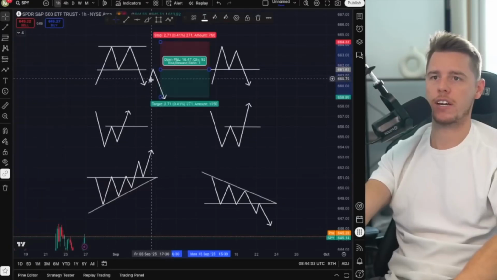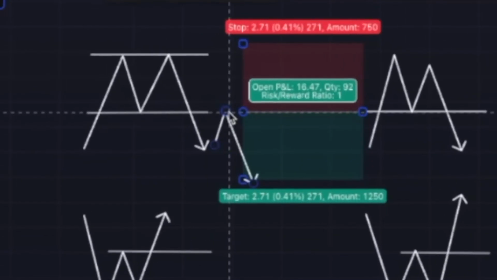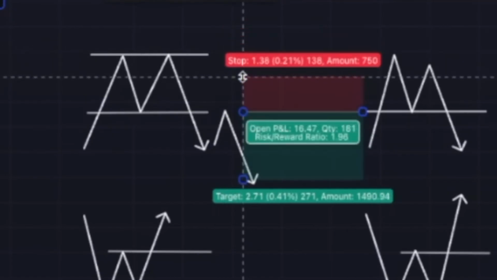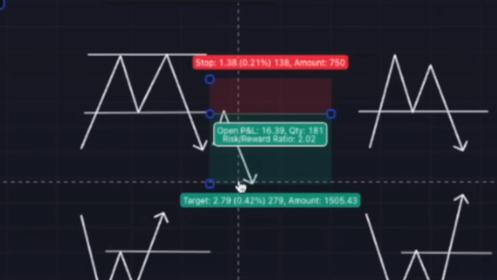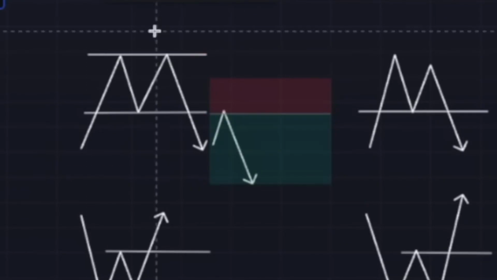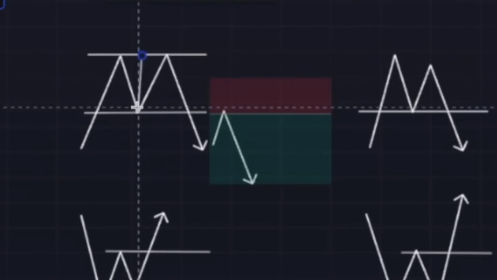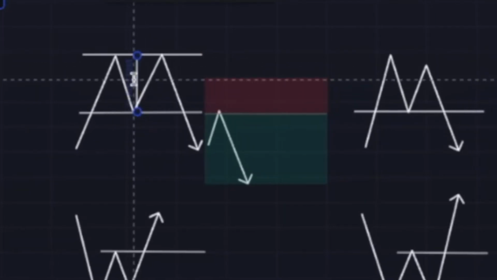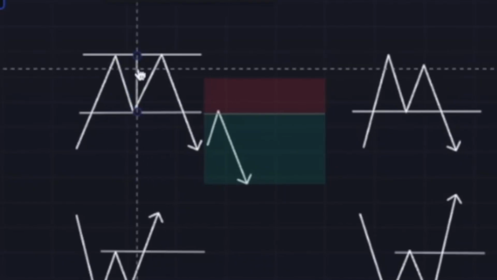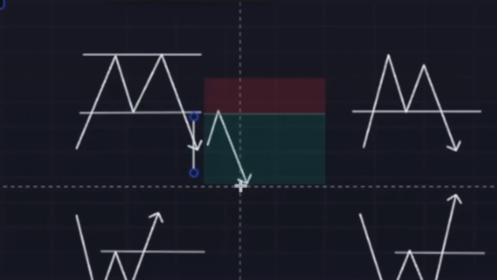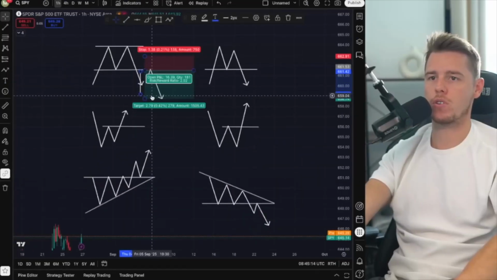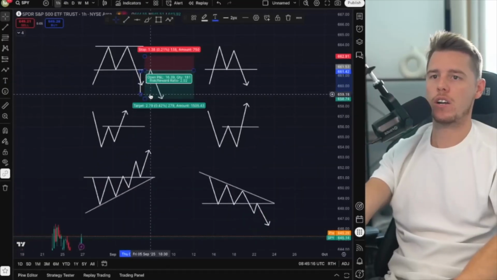Once we get the retest of the neckline, we put our stop loss there. Once it breaks, the target usually is another leg to the downside. And how do you find these targets? Easily: you measure from this high to the neckline and project it from the breakout, something like here. And there you go, there you have your target zone. This is the moment where you can put your take profit to close this trade.